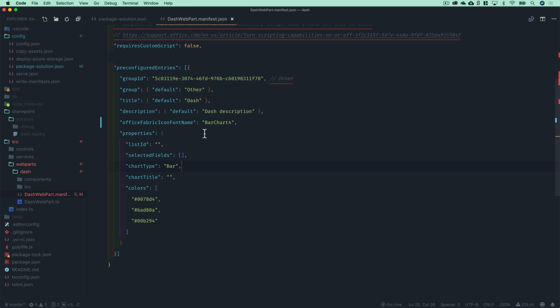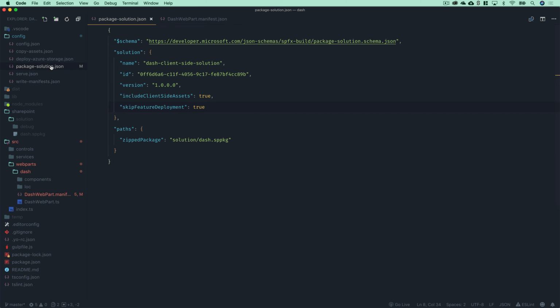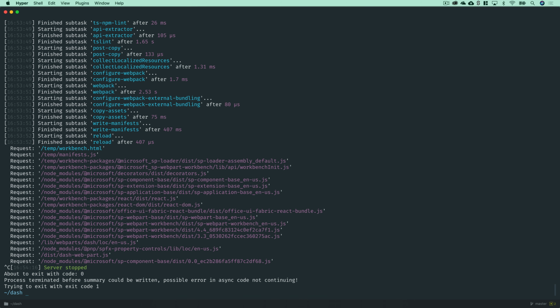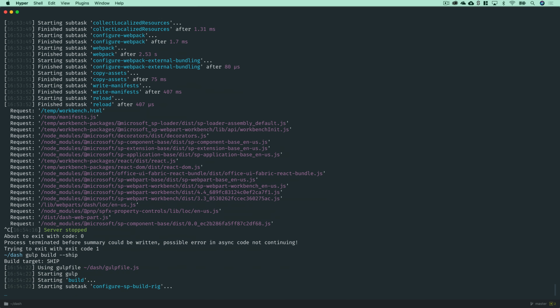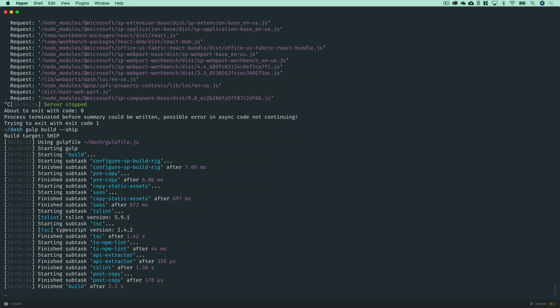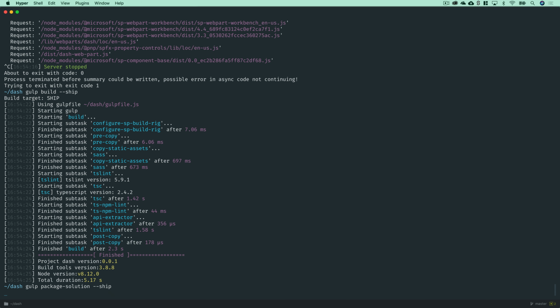There we go. And now that this has actually updated, if you want to make updates to your web part, like in this case, we updated the icon, all we'd have to do is come into our package.json. Let's just update the version number. I don't know that you actually have to do this, but I generally do. I think it's good practice to say something has changed. We have a new version of this solution, and then we can simply rerun our gulp build command as well as our gulp package solution command to generate a new SP package file. Like so.